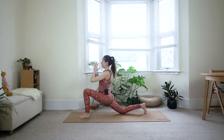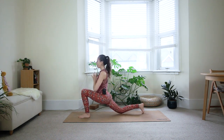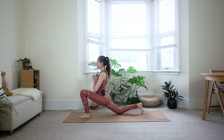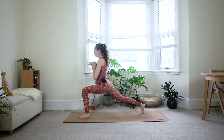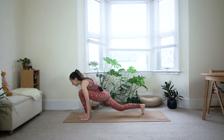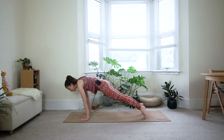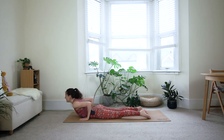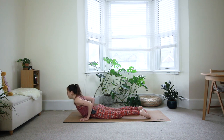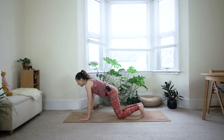On the next exhale, hands in front of the heart. Inhale — lift the back knee off the floor. Exhale down. Inhale up. Repeat a few more times. Then come to your plank position, step your left foot back, knees off the floor. Take a deep breath in your plank. Exhale, shift your weight forward and come down to the floor, maybe first through the knees. Untuck the toes. Inhale — either baby cobra or pressing through the hands, come to a full cobra. Make sure your elbows stay bent and shoulders are relaxed. Exhale, downward dog.